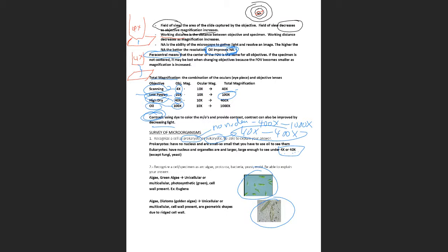In the case of an algae, if we're looking at a unicellular algae, you'll be looking for, first of all, a single cell organism, large enough to be a eukaryote. You may see a nucleus in there. You may see green chloroplasts inside the cell. That is the key or the giveaway that this is an algae. Oftentimes algae, because they have the cell wall, will have geometric shapes. I don't have the multicellular algae here, but the multicellular algae is incredibly easy because those are huge. You can definitely see the chloroplasts and they are multicellular.